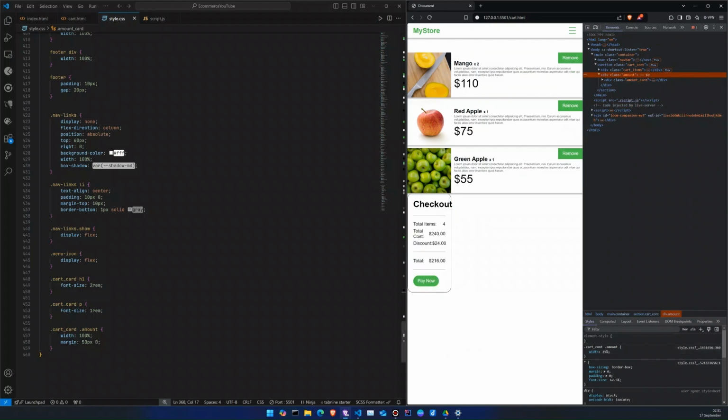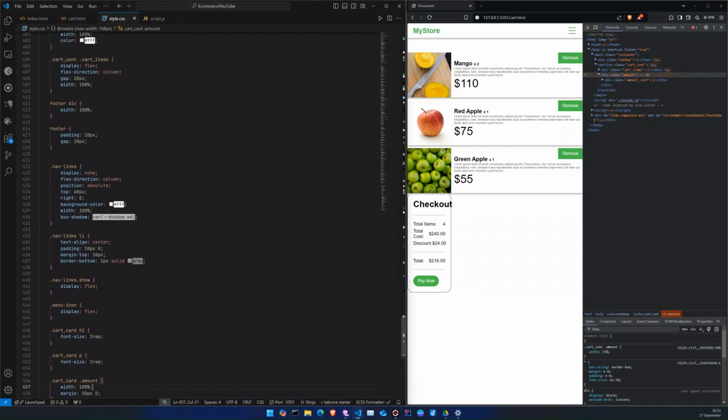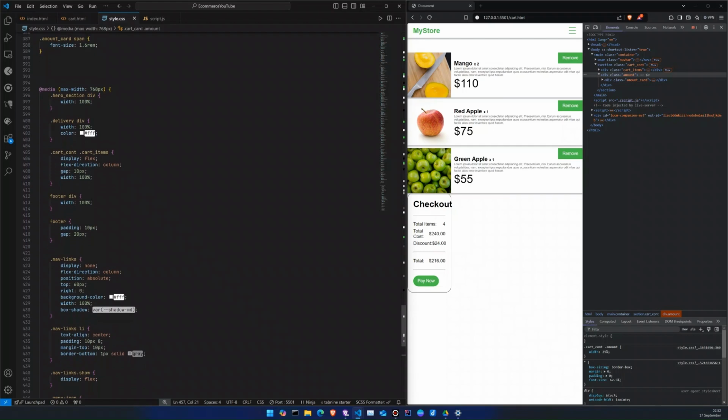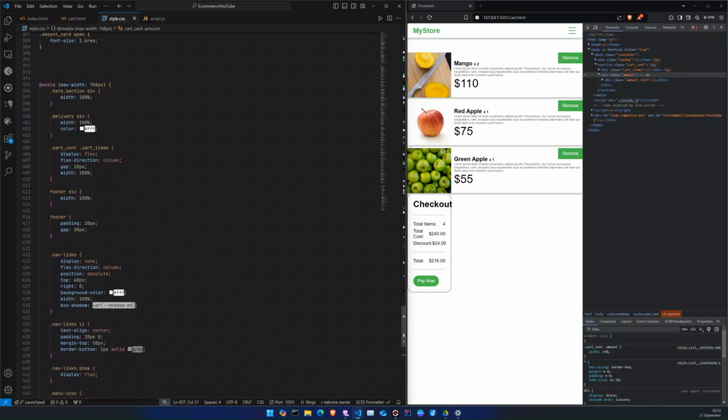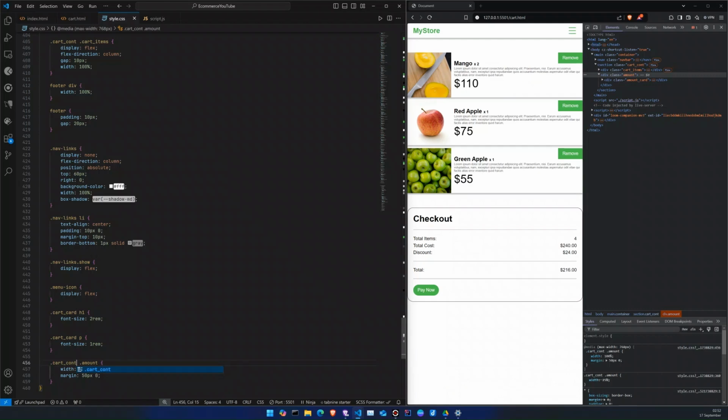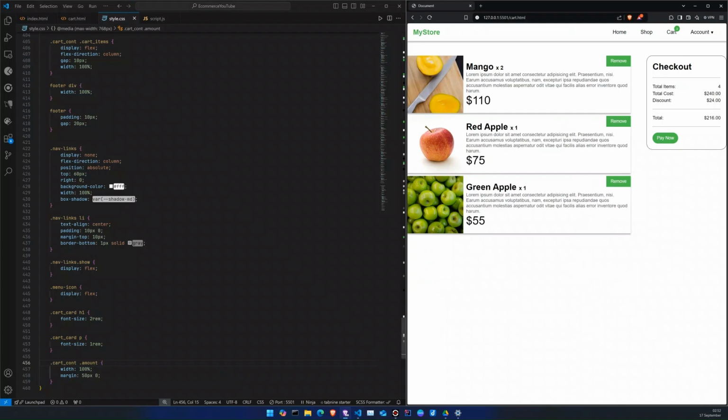Oh, wait. But I have added. See. Dot card. Oh, wait. This should be card font. Now it works fine. Sorry, guys. Yeah.